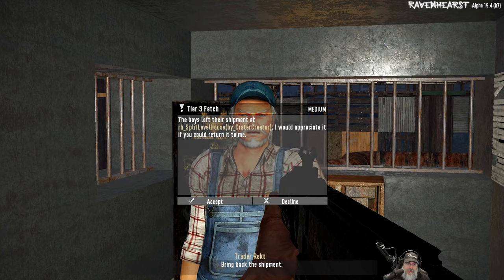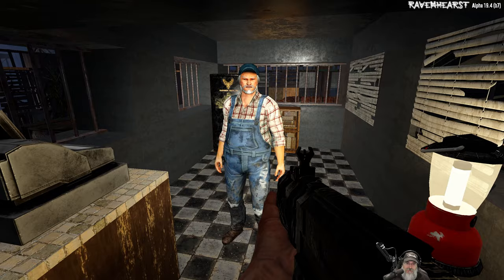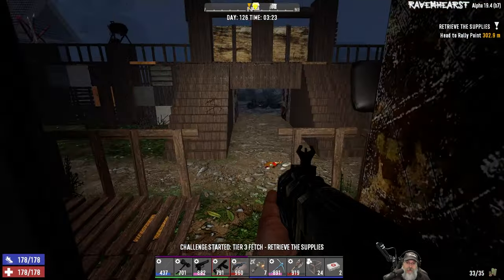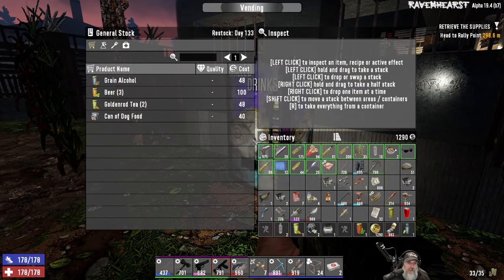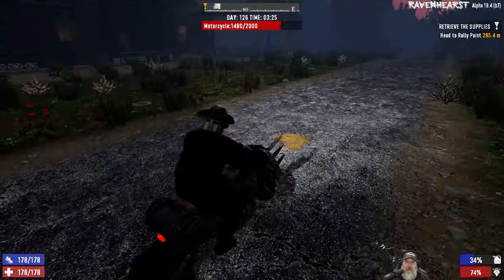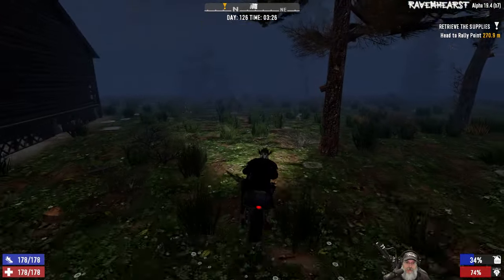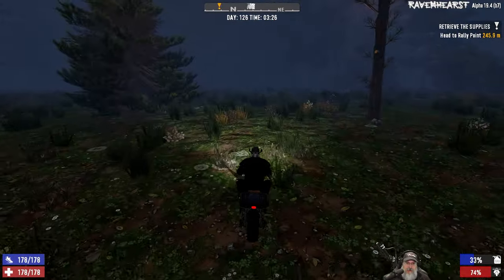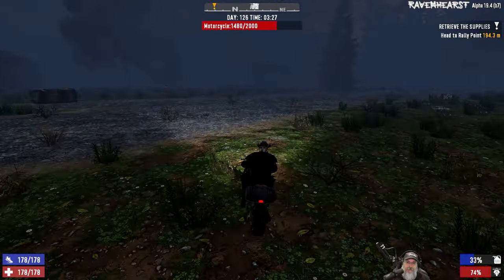So what's this? Split level house by Crater Creator. It's a fetch quest. All right. We'll do that. All right, guys, but that is it for today's episode. So what I'm going to do is go back to the base. I need to do some mining. I need to get some gasoline going. I have some, but I don't have a lot.